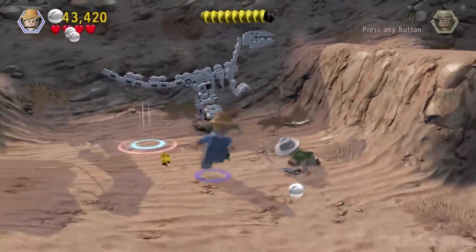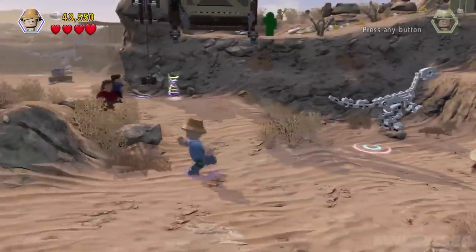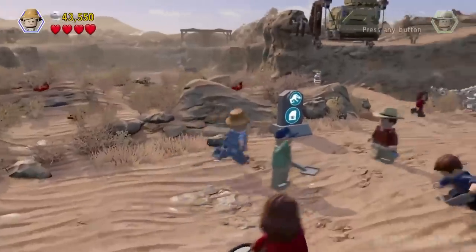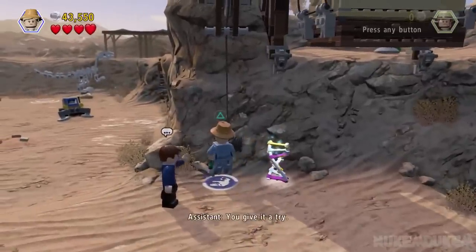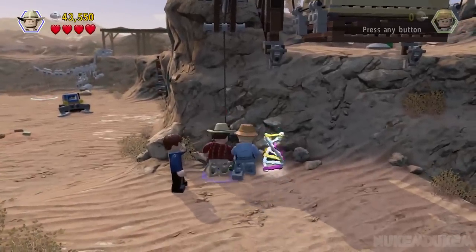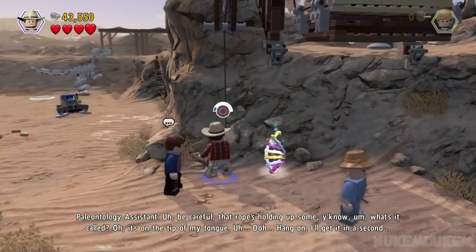Let's see. I think I got everything that I need to. I knocked everything. Okay. Oh, you got the ladder working. I give up. Alright, I'll try it. I'm a man. Be careful. That rope's holding up some, you know. We gotta keep clicking it.